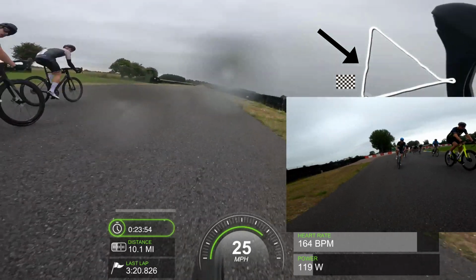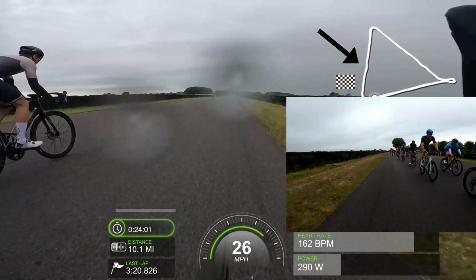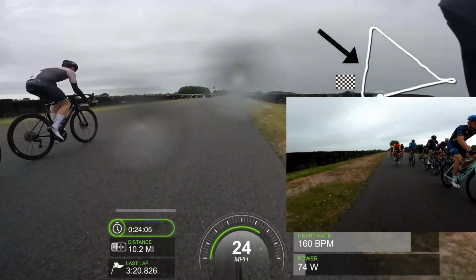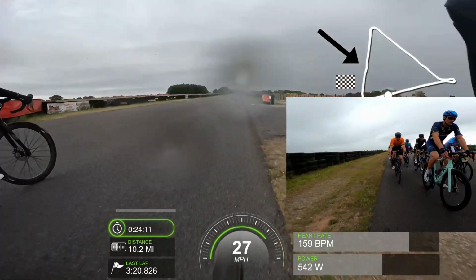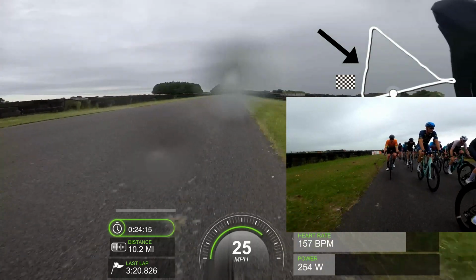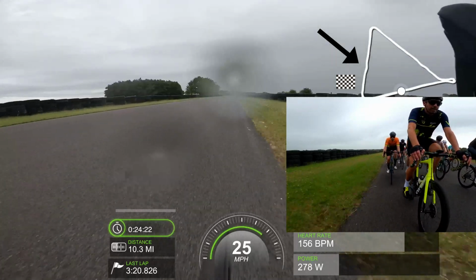So when we're swimming around here, we've got a bit of a cross tailwind, so it doesn't matter so much about positioning. Of course, there is still a little bit of a drafting benefit, but it's not huge at all. You see, I'm knocking the power off, and we're still doing sort of 23, 24 miles an hour, so it's not bad at all. Feeling a bit tense. I'm just trying to push up, just try and keep my position near the front. I'm expecting now that 25 minutes in, there's going to be some more attacks. Those people that are feeling good. I'm not in that category at the minute.